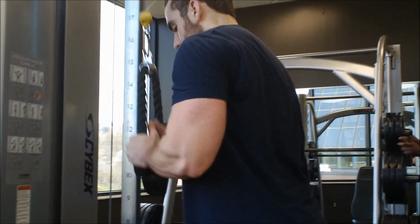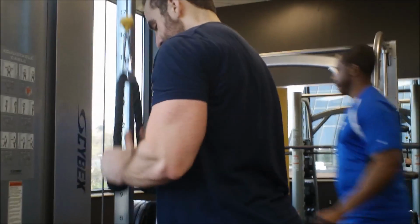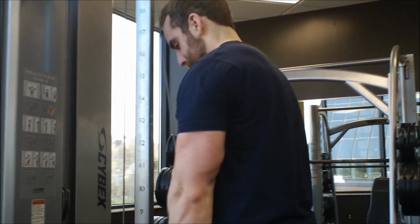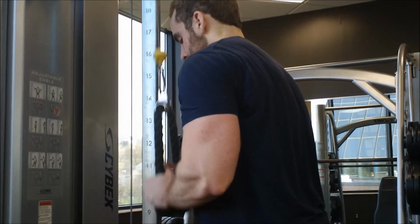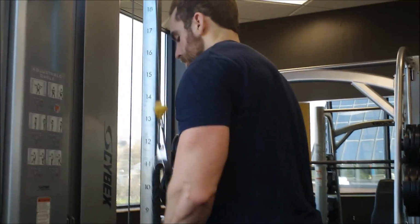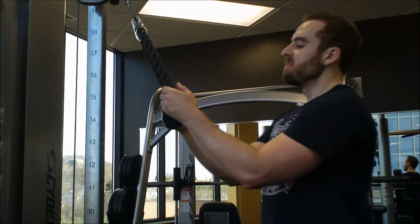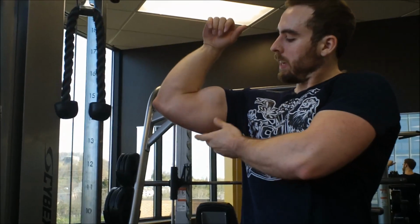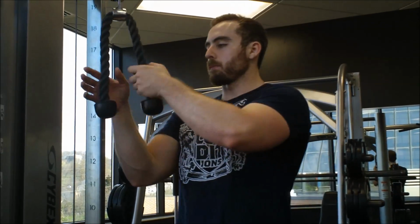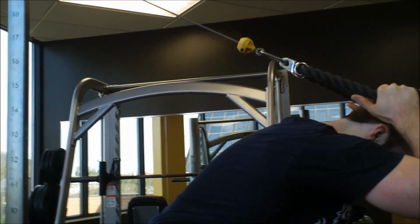Real control. Keep your stomach and your abs tight. Squeeze that tricep up crazy. And I like to do them like that. That's like my favorite. But in order to grow the belly of it, and down here, the flex part of it, I don't know. I feel like I sometimes have to do them like this, and really let that come all the way back and push from here.